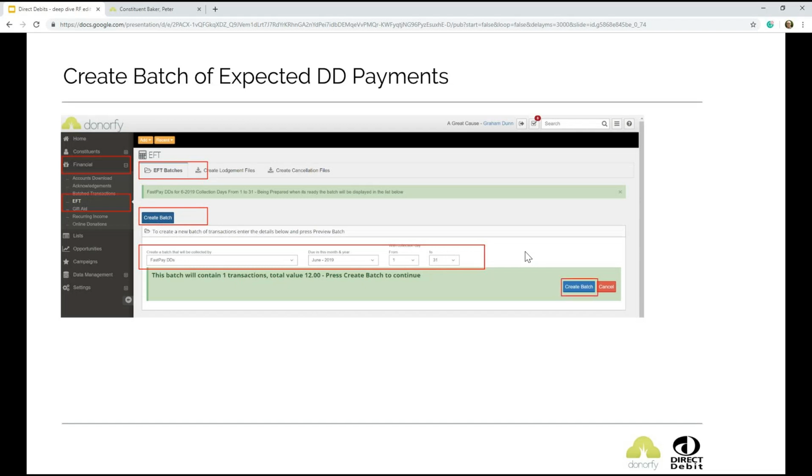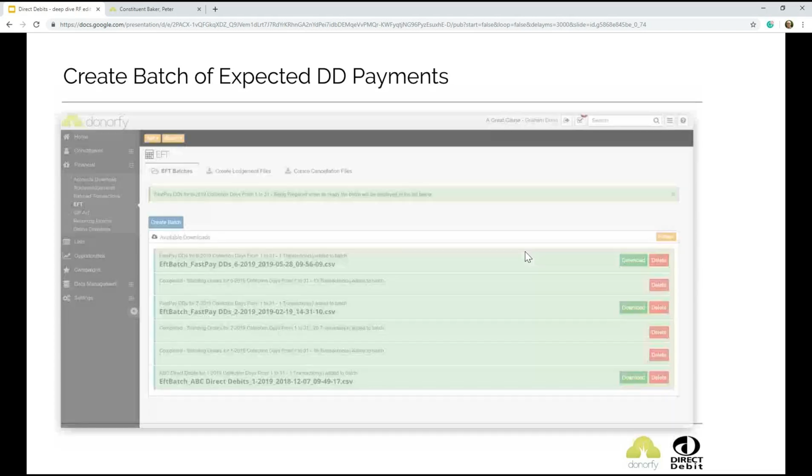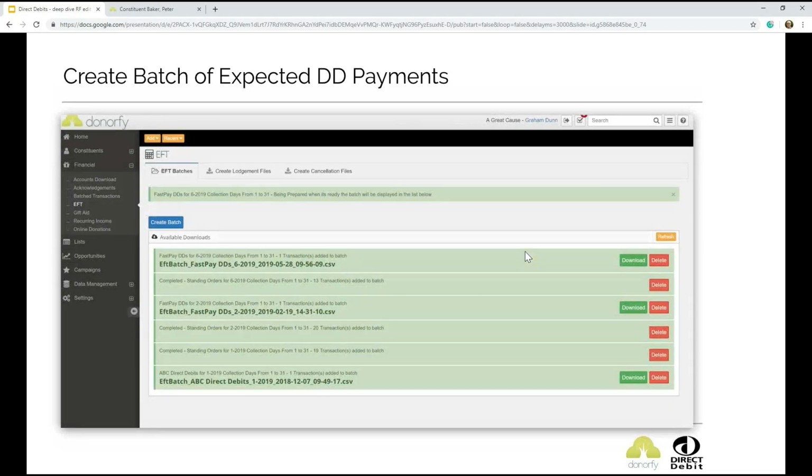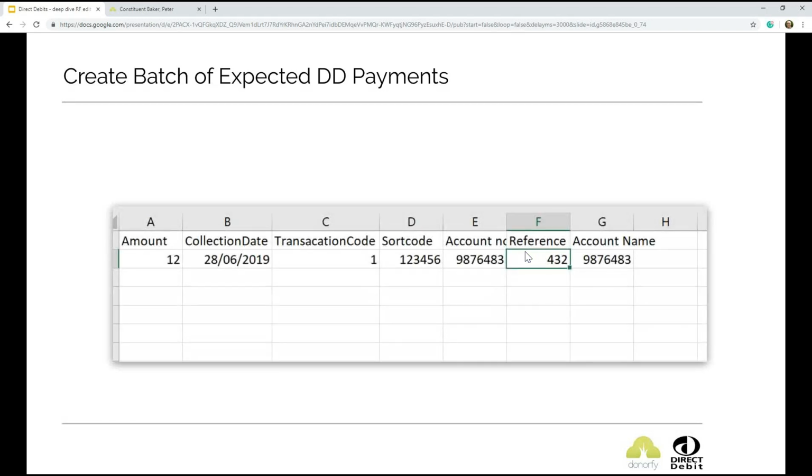You click on Create Batch, and it would give you a summary, and then once that batch has been processed, it would come into the available downloads. You'd click on Download, and again, you'd get your file that you can send off to collect that payment.